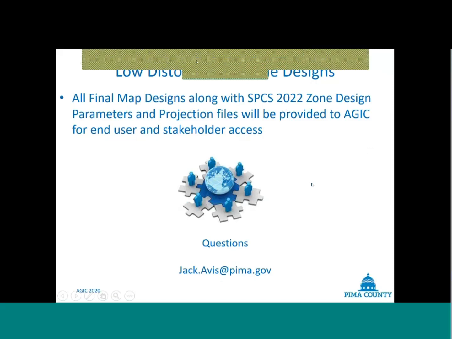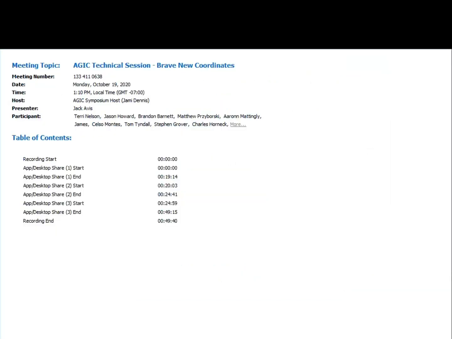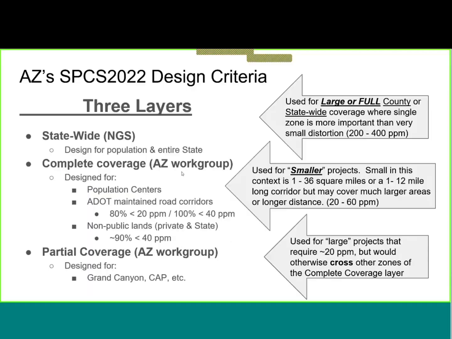So I'm going to stop sharing. And does it go back to Michael? Thanks, Jack. Yeah, Jamie will hand it off to me, and I'll be able to put Brian's slides in play. And while you're doing that, Michael, can everybody hear me? Yes, I hear you well. Okay, good. I'm assuming everyone else can hear as well. Okay, so I'm just going to dive right in. Yeah, and so everybody should see your first slide where it says AZ SBCS 22 design criteria.